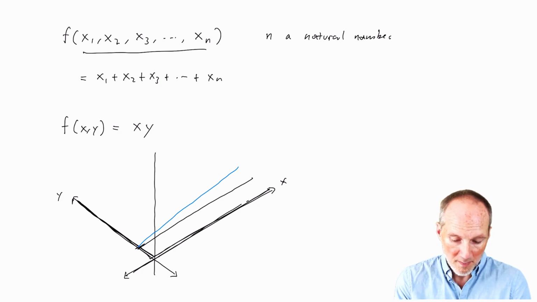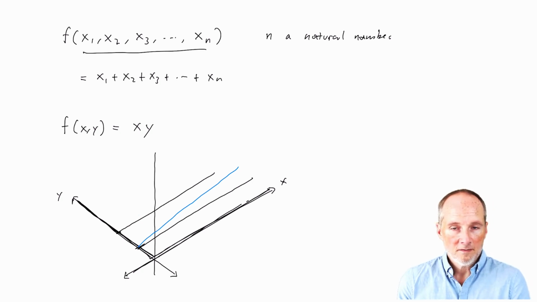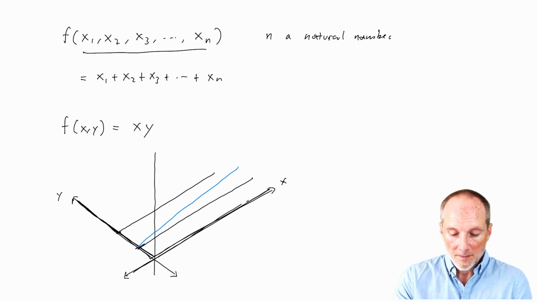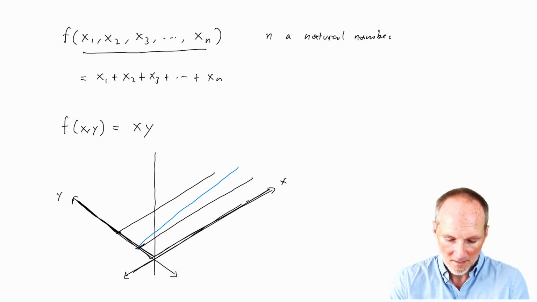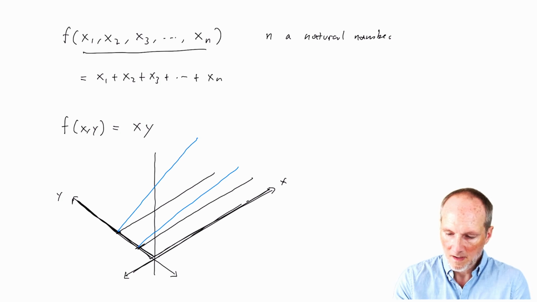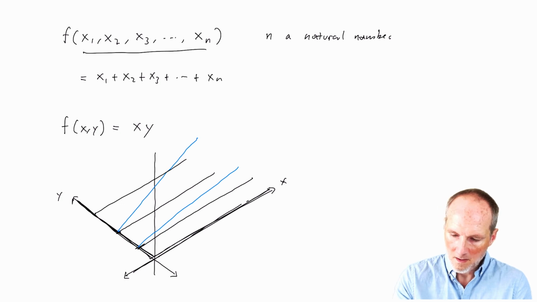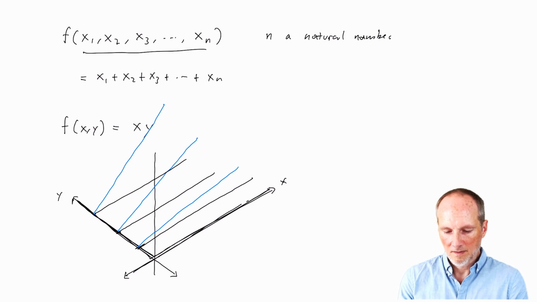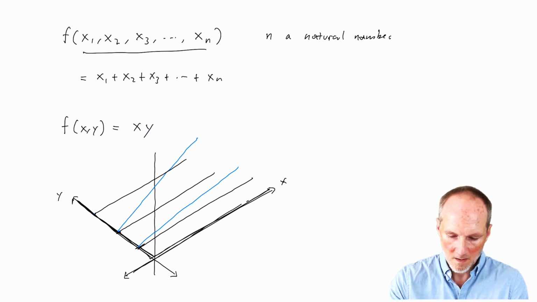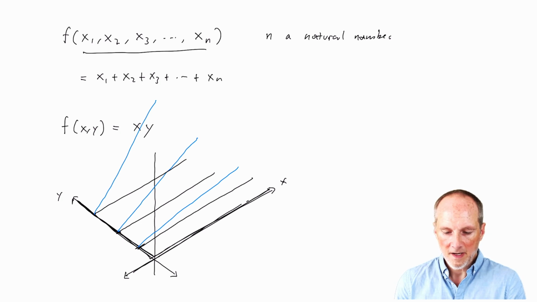All right, let's pick a bigger value of y and think about increasing x again. What's going to happen to the value of the function? Well, it's going to get bigger. But now it's going to get bigger faster because I'm multiplying x times something bigger. So I'm going to, again, draw this line, but it's going to be steeper than the first one. And I can keep doing this. I'll only do it one more time. Now I'm multiplying x by something. Let's make it even steeper. Very big.